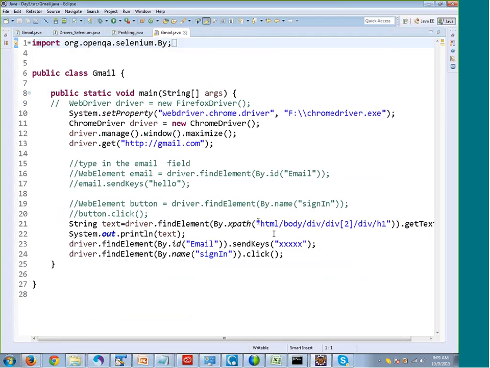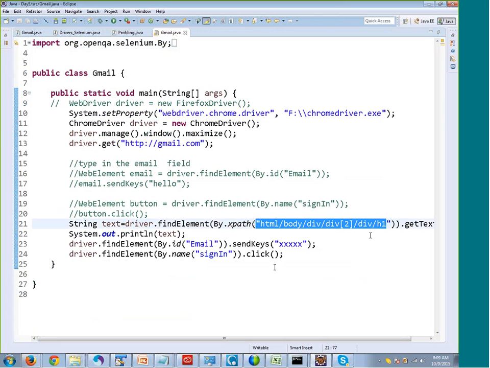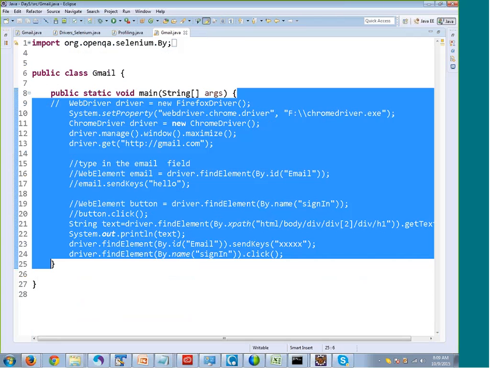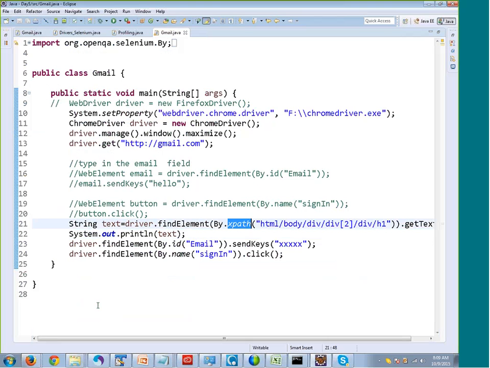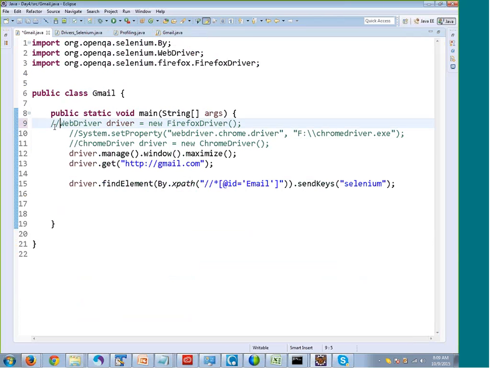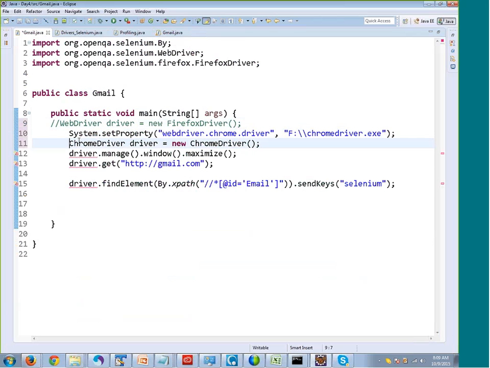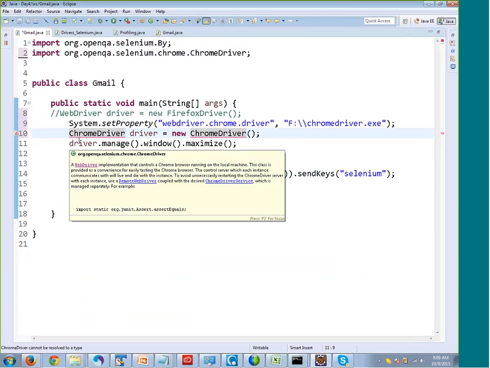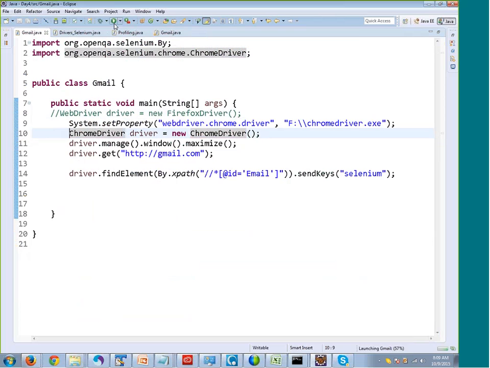The identifiers will remain the same. The identifiers will not change. ID, name, XPath, they will remain the same. Now what if you have Chrome, and you want to find the XPath on Chrome? I don't have Firefox here. Suppose I have Chrome here. This code will work on Chrome as well.